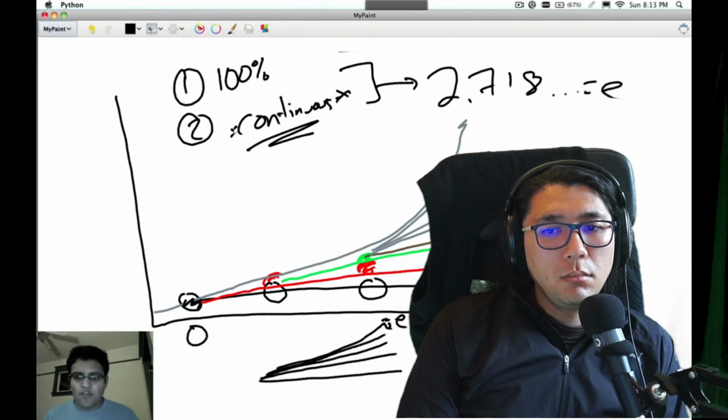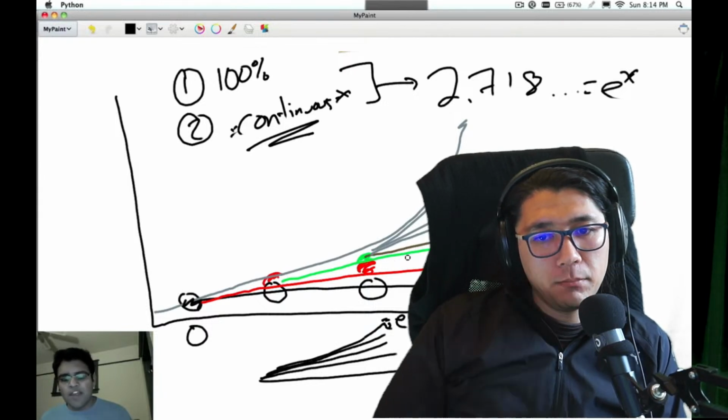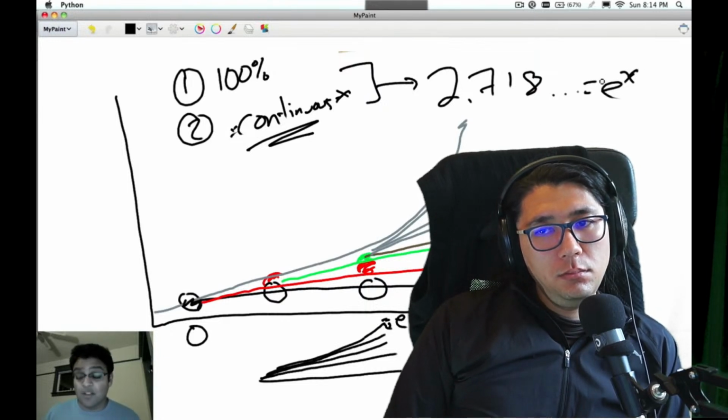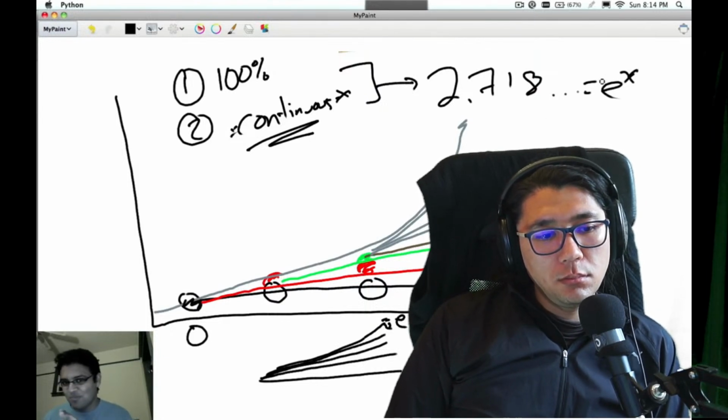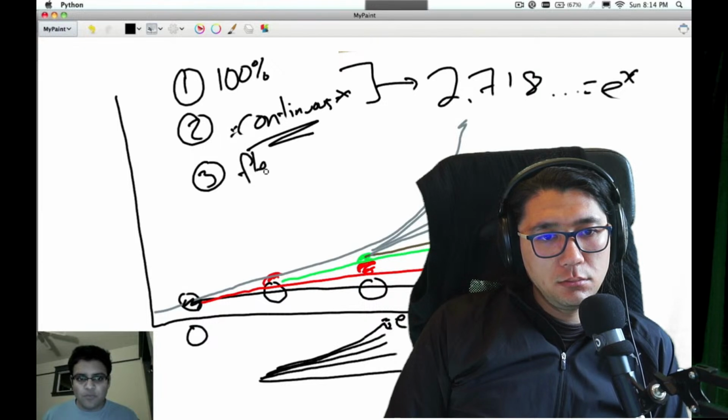And basically, if you want to find out how much growth you have at the end of 2 periods or 3 periods, you just take e to some exponent. So the reason that e appears in every kind of formula is because it's a very common base, a universal way to talk about growth, and you can actually change the rate. So now I'm jumping into the flexibility of e. So e is basically 100% continuous growth, but it's also flexible.